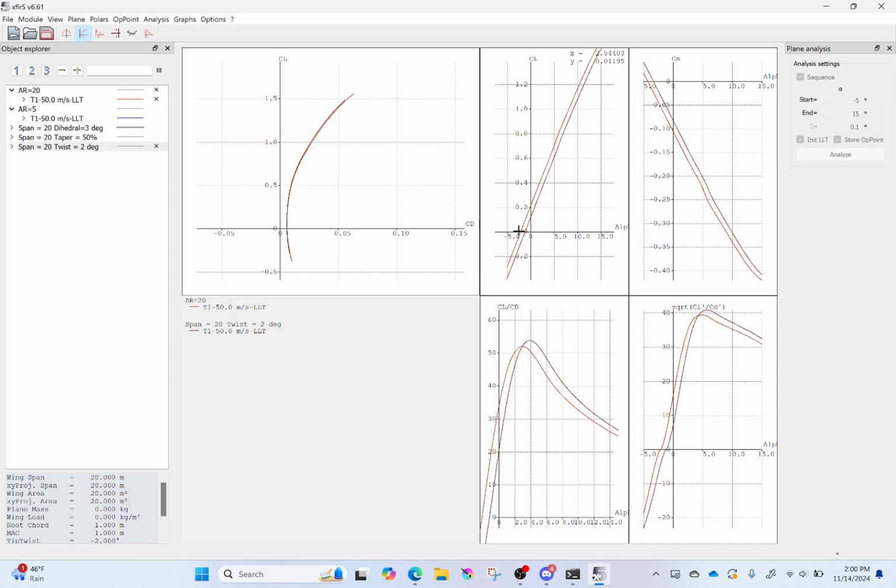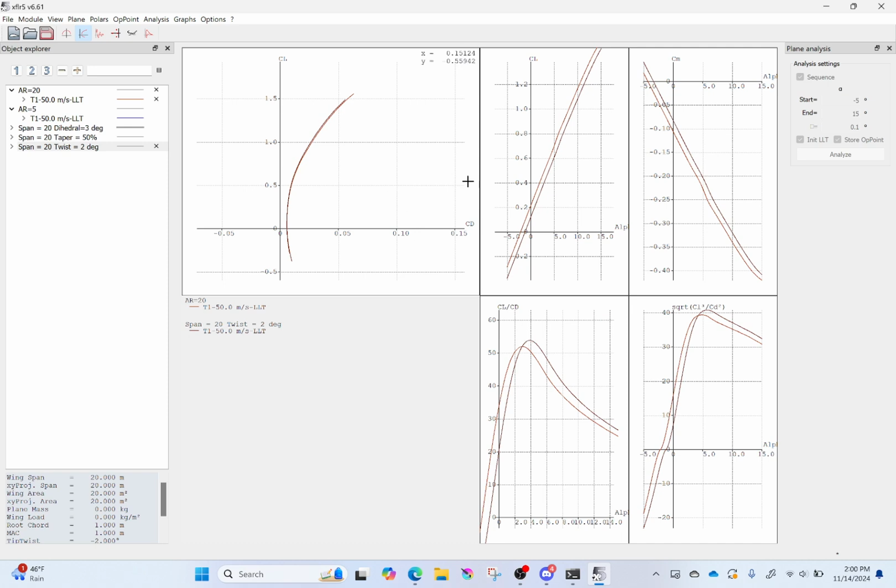So mostly what that is doing for us is it is an offset for our wing, both right here and how much lift we're producing. Twisting it down reduced our amount of lift, but also it meant that we were able to go further before we reached some sort of stall characteristics. And so it is helping our overall drag to lift ratio.